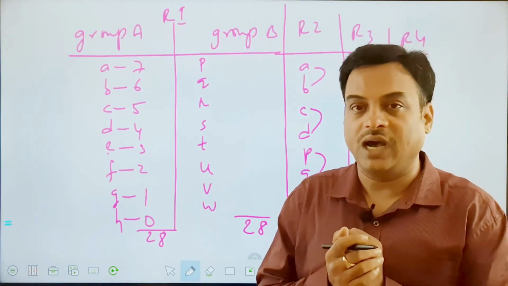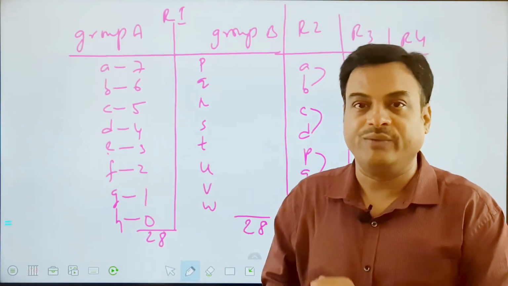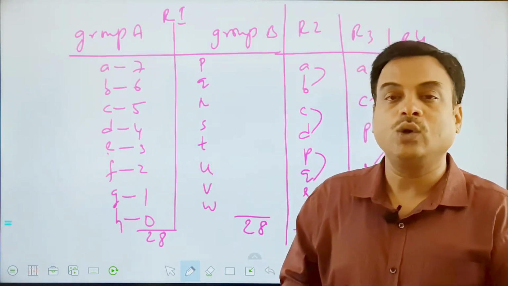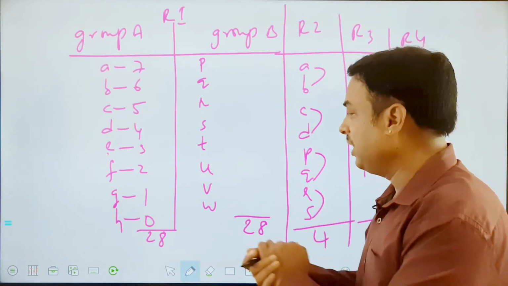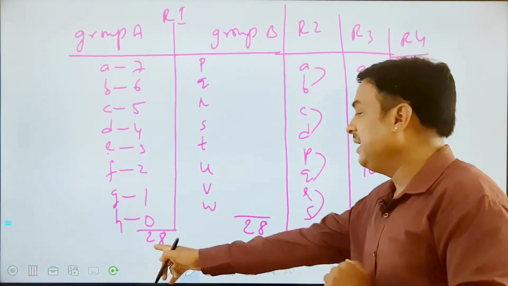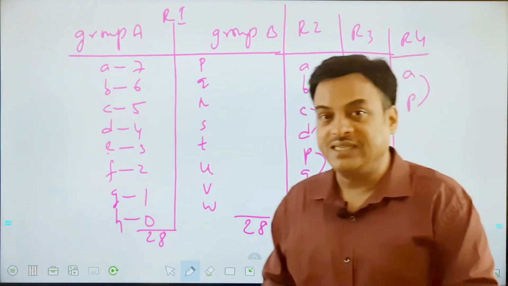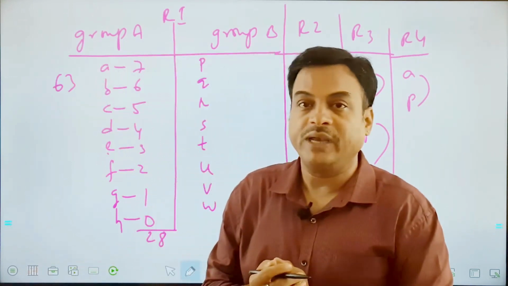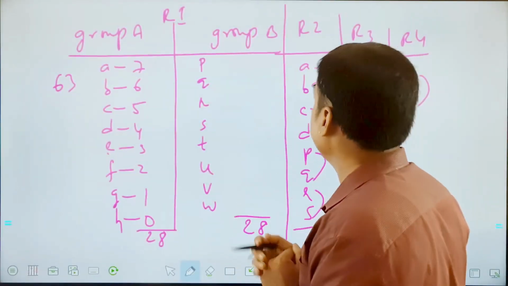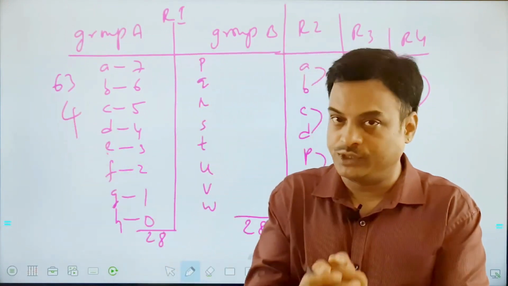The basic questions are, how many rounds in the entire tournament are conducted? That could be one question. Second, how many matches in total are played can be another question. So if you count the total number of matches, 28 plus 28, total 56, 56 plus 7, 63 will be the total number of matches played here. Total number of matches played are 63 and the number of rounds played are 4. So this is what I observed here.